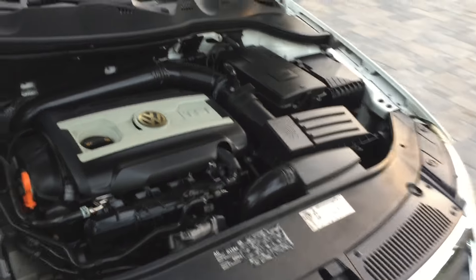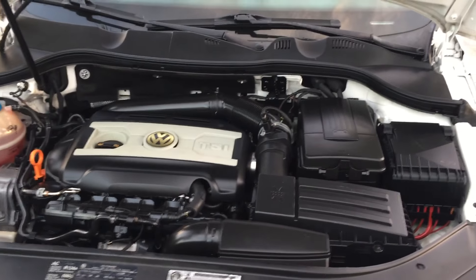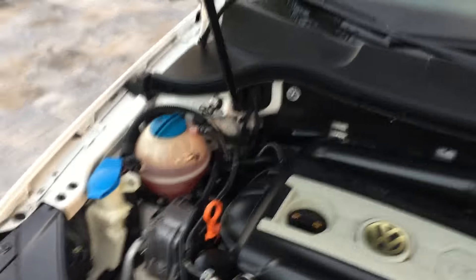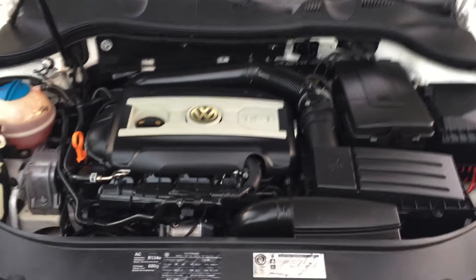Let's have a look under the hood. Under here is VW's very tried and true 2.0 turbo four-cylinder. It gives you the power of a V6 with the fuel mileage of a four. You get about 20 in the city and about 30 on the highway — terrific fuel mileage for a big practical wagon like this. With low miles and being a Florida car, things are nice under there: no issues, no rust, no anything. Just a very proper, great engine under the hood.